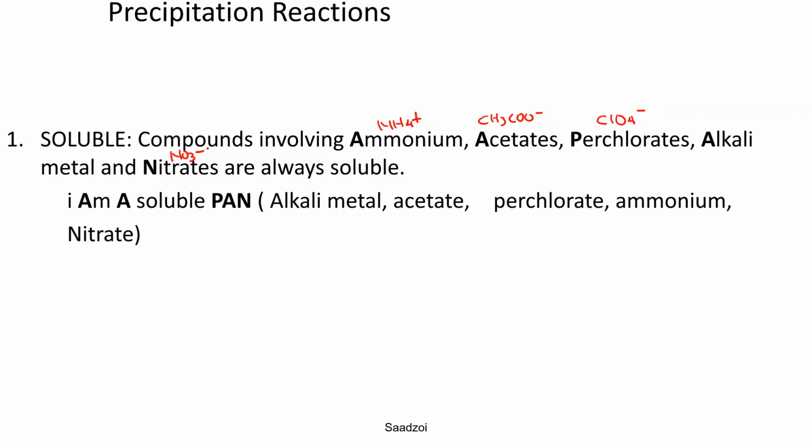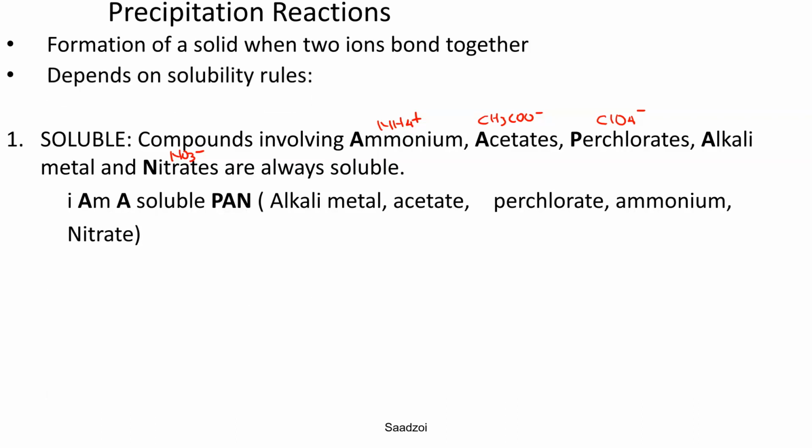Now, how do you memorize this? Well, another way of memorizing it is I'm a soluble PAN. So what the heck does that even mean? Well, the lowercase letters that are not in bold are not the identities of the substances, whereas A is, so that refers to ammonium, A, acetate. Soluble, no boldface, so it's just there to help you remember the other ones, PAN, P-A-N. So what does the PAN stand for? Perchlorates, alkali metals, and nitrates. So it's easy to remember. So whenever these chemicals are present, you are always soluble. Always. Just automatically, you see one of these, soluble, move on with your life, because there's nothing else to look at.